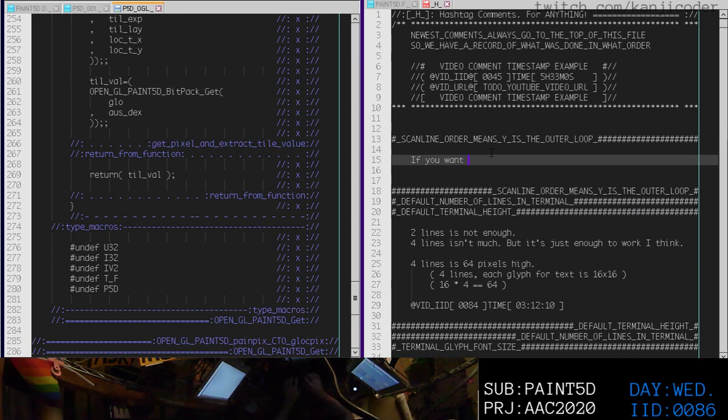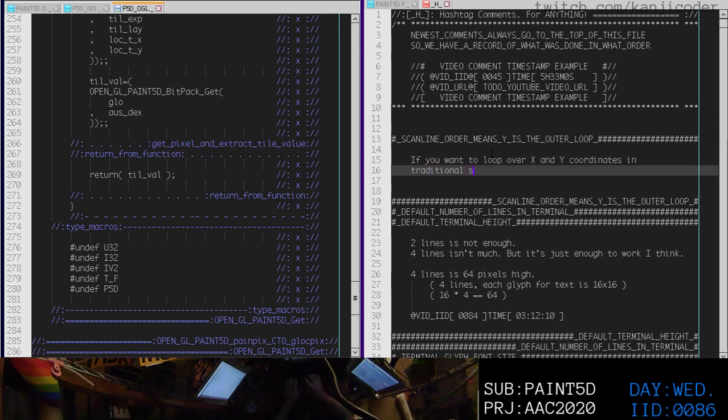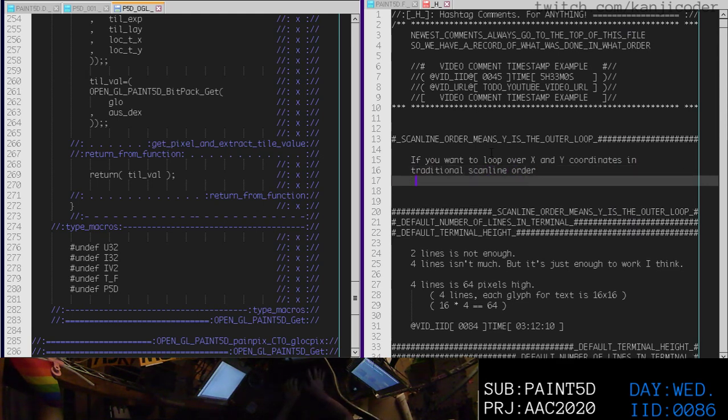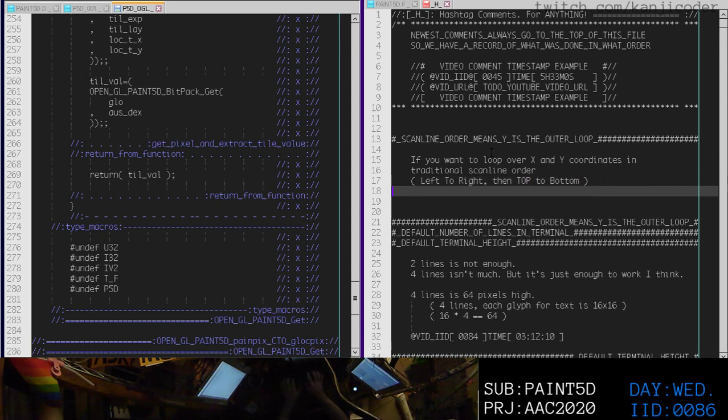If you want to loop over x and y coordinates in traditional scanline order, left to right, then top to bottom, you need your y for loop on the outside.